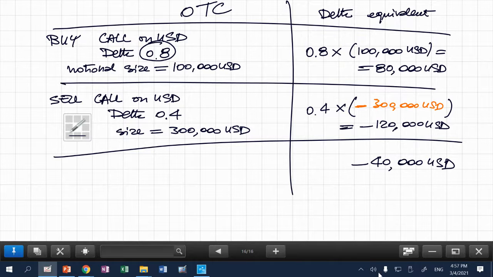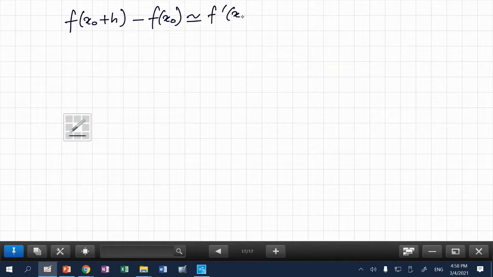All right, this closes the part on delta, and we can move to the second level of the game, which is looking at gamma. Let me introduce it a bit more formally this time. We have seen that when I want to model the change in a variable with a Taylor-Maclaurin expansion, if I model that just up to the first order, the change in a variable f, when I move from x0 to x0 plus h, can be written as the first derivative multiplied by the shock in the dependent variable.